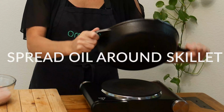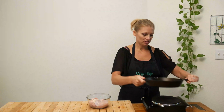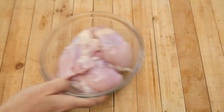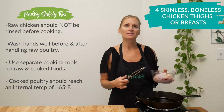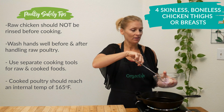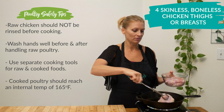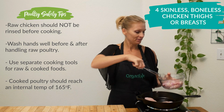Spread your oil around onto your skillet all the way around, and then you're going to want to turn your burner onto medium-high heat. Next, add in your chicken thighs. Now, I like to use chicken thighs instead of chicken breasts because it's a juicier, darker piece of meat with a higher fat content, and it's just a personal preference. So just do whichever you prefer the taste of.